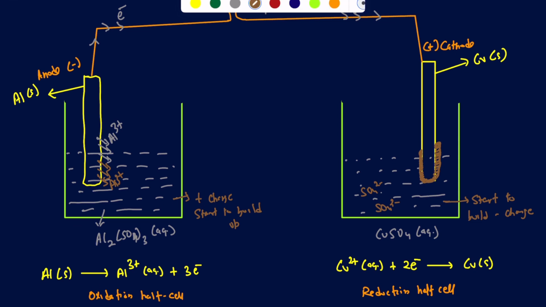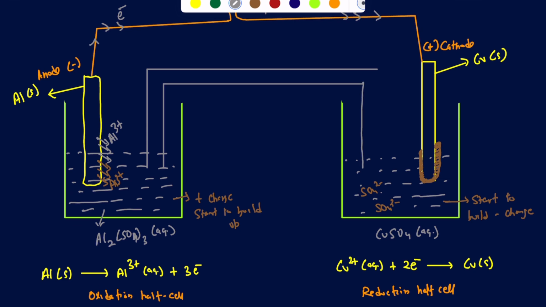To solve that problem, we use something called a salt bridge. So the question will come in like, why are you really using the salt bridge? Ideally, the salt bridge is typically used to make sure that we're not building any excess charges on any of those half cells. A typical salt bridge would have something like, let's say, KNO3. So in this KNO3, I would have K plus and I would have NO3 1 minus. Now, since positive charge starts to build up on this left electrode here, the nitrate starts pouring in to balance out that positive charge buildup there. And on the right side, I had a negative charge buildup.